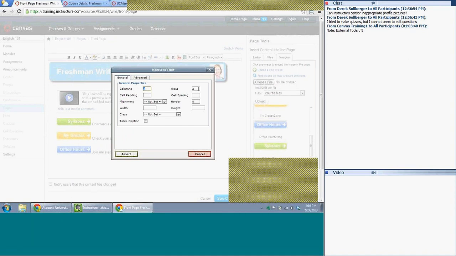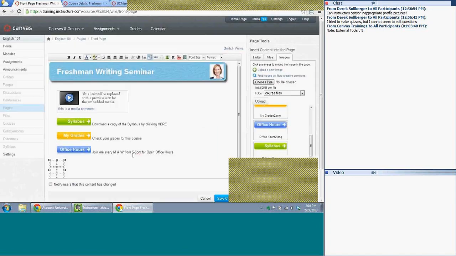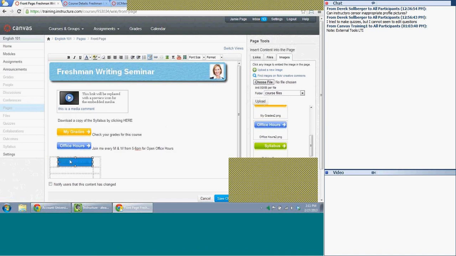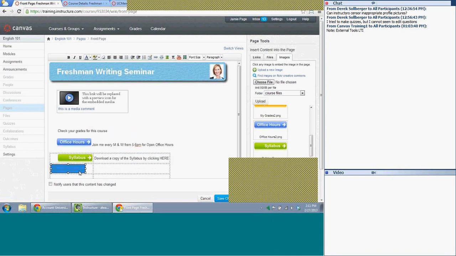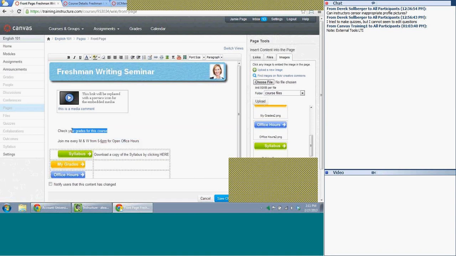I just say that I want 2 columns and 3 rows, and keep the other settings real simple for now, and just grab my syllabus image that I've already placed on the page. I'm going to highlight this, download a copy of the syllabus, and drag that down there.